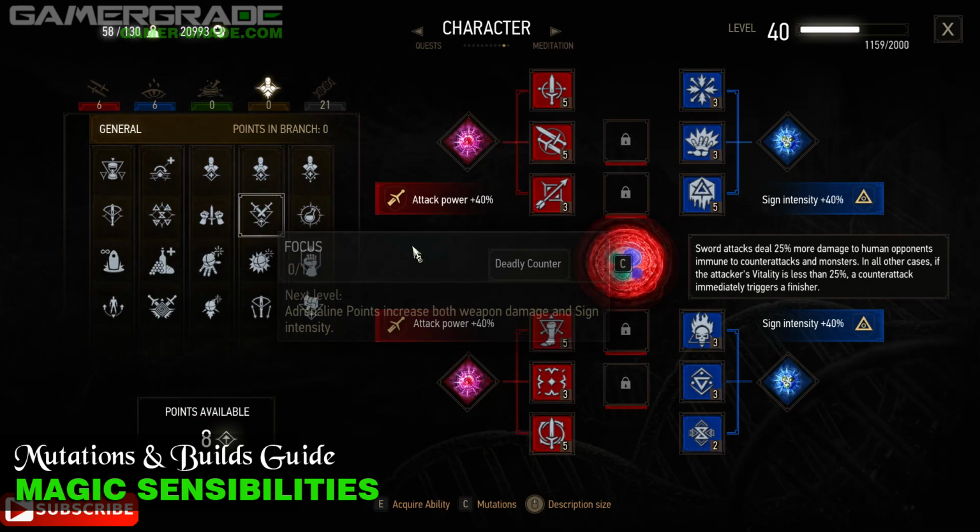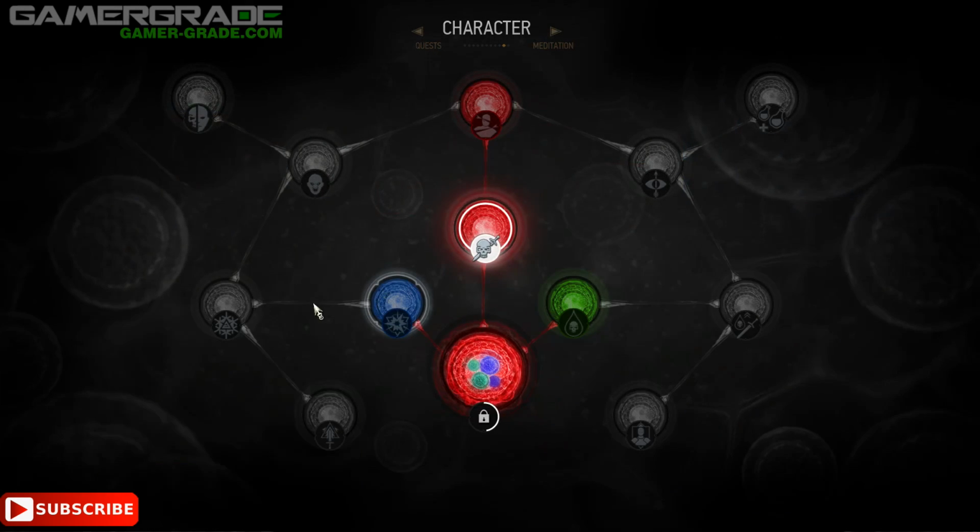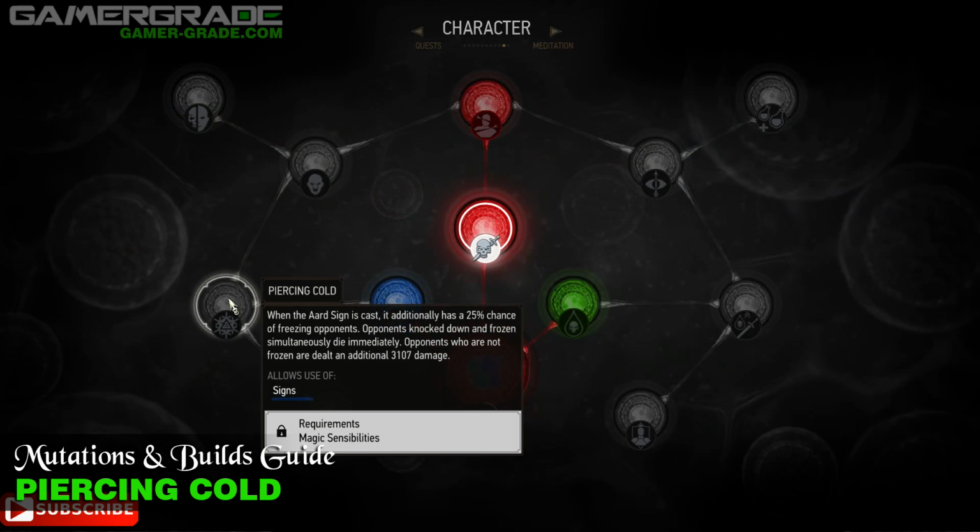The 4th build is based on the 2nd of the 2 signs mutations named Piercing Cold. This mutation will allow access to the signs and general skill categories for choosing skills to place in your bonus 4 ability slots. The game description says, when the Ard sign is cast, it additionally has a 25% chance of freezing opponents. Opponents knocked down and frozen simultaneously die immediately. Opponents who are not frozen are dealt an additional 3,107 damage.